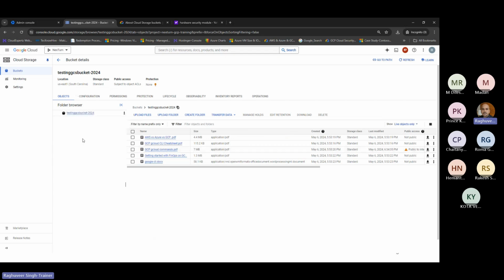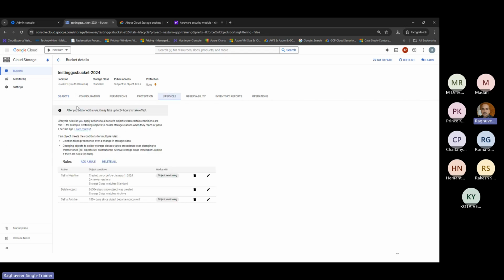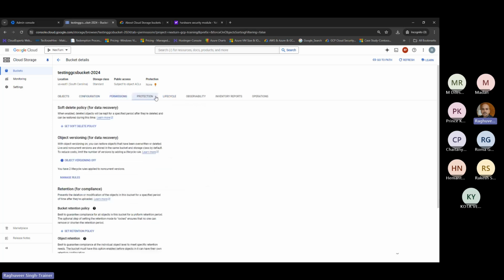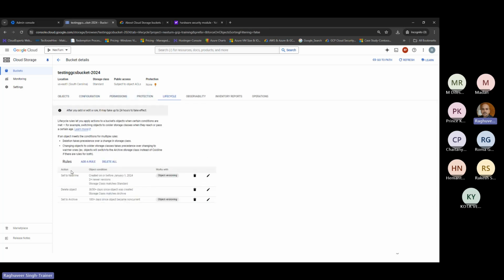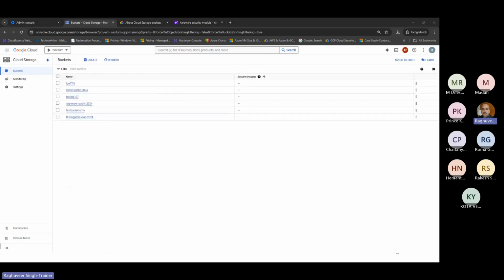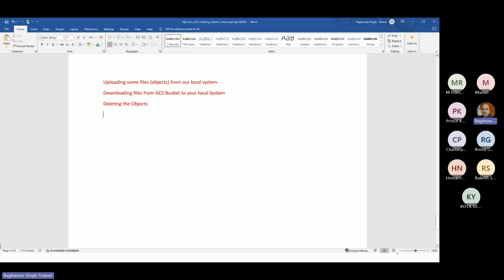These are all the options in Google Cloud when it comes to the bucket. So we've seen lifecycle, we've seen configuration, permissions. We've gone through all the tabs and we have exercised all the options which are there in a cloud storage bucket. Now there is one thing that we have not exercised, which I'm giving you as an assignment today. I want you to do it yourself and show it to me tomorrow. Otherwise, I will cover it tomorrow itself, which is hosting a static website from a Google Cloud Storage bucket.